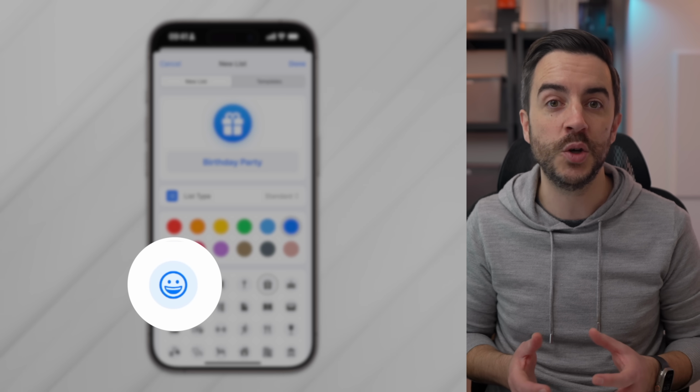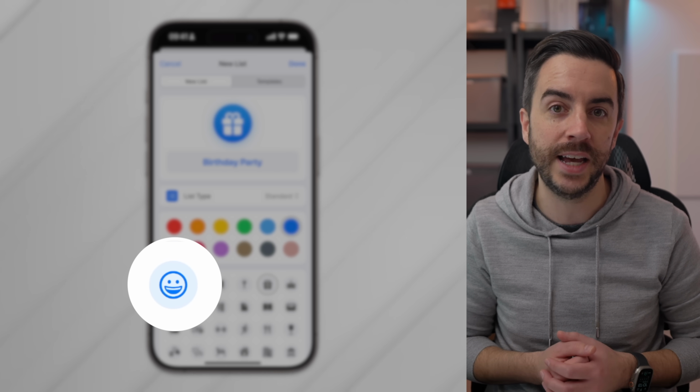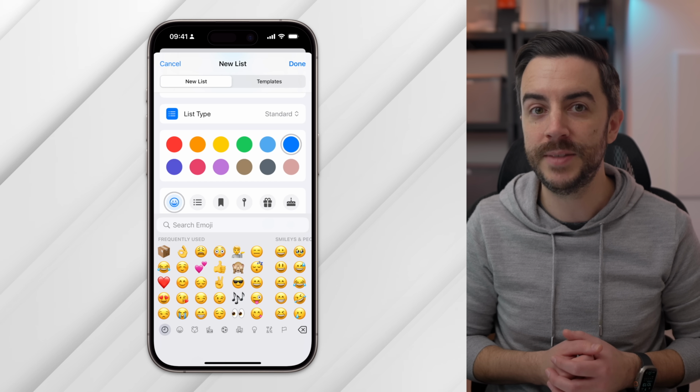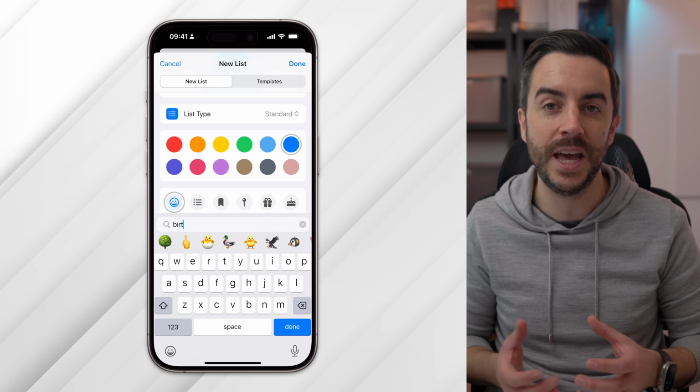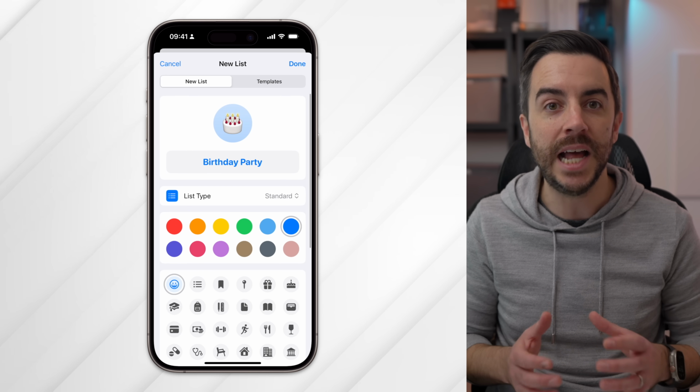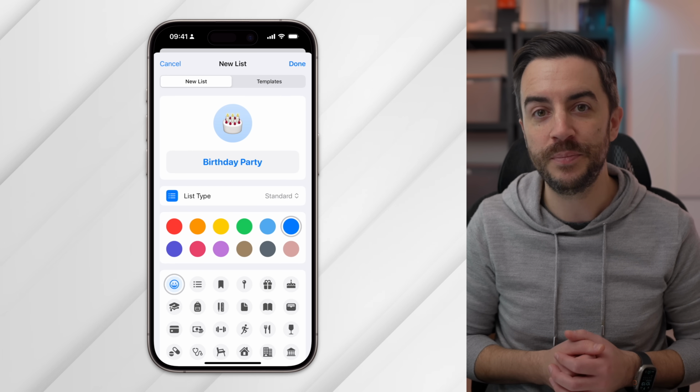The very first icon in the list to the left of where your selection begins, and really easy to miss, is a smiley face. Tap on that, and this opens up the entire emoji selection. There are way more icons to choose from in here, and they're much better looking, so give it a go.